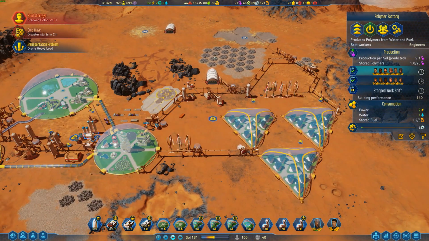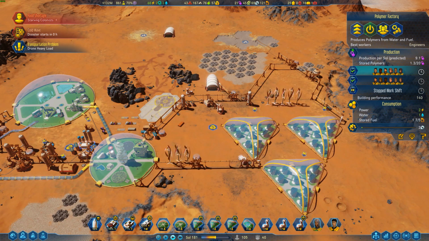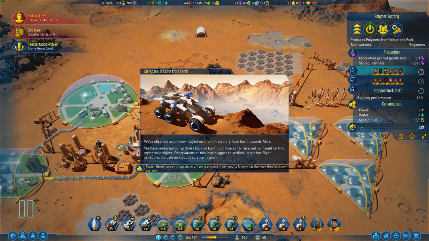All the power in the entire universe is running, and we do indeed have batteries. They're not fully charged, though, which is concerning. Is anything shut off? We've observed an unknown object on a rapid trajectory from Earth towards Mars.